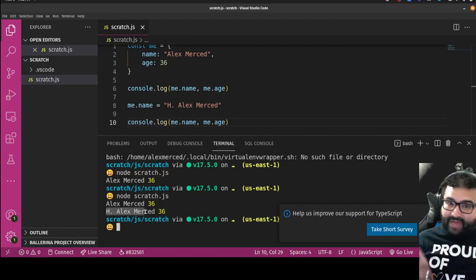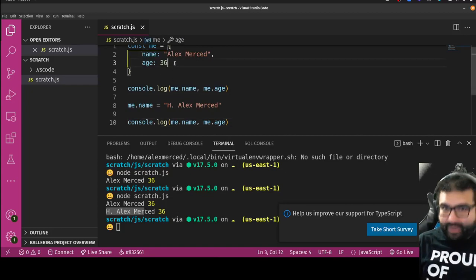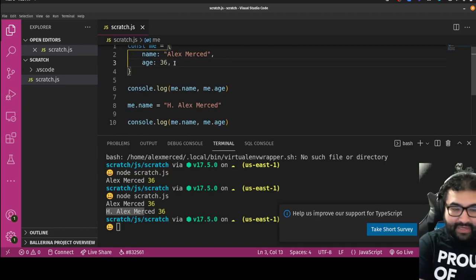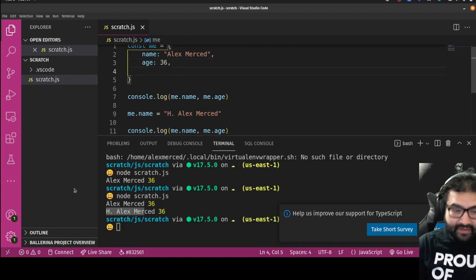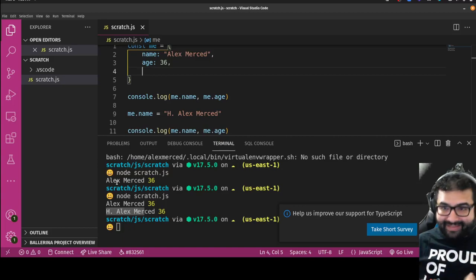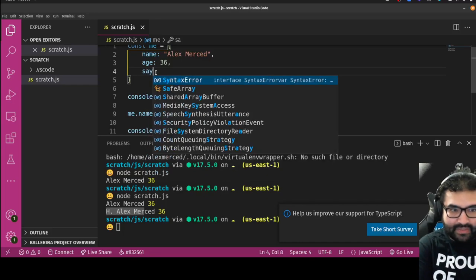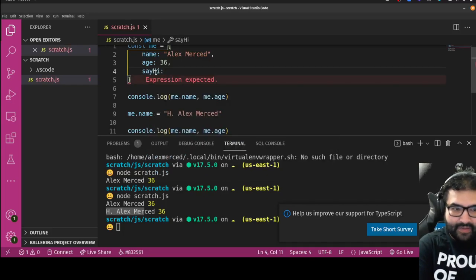So an object has properties, and it also has methods. Methods are functions that can be added to the object, which is just a property that has a function inside of it. So I could write a function like this. Again, it's called a method because it's a function that's built into the object. A normal function is just a freestanding function. A method is built into the object. So let's say I have a method called sayHi. Okay, I could write it like this.